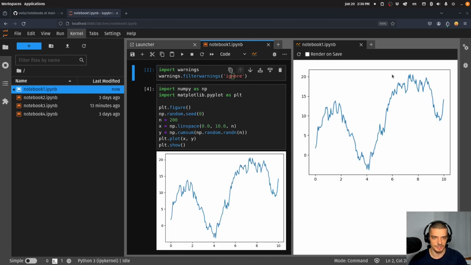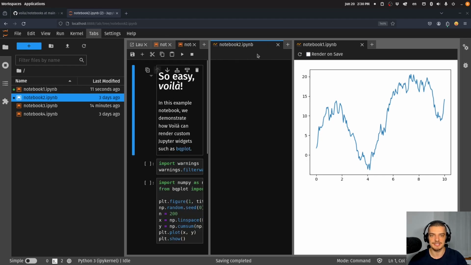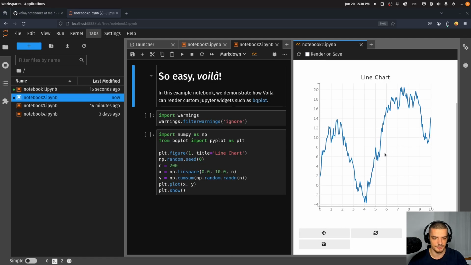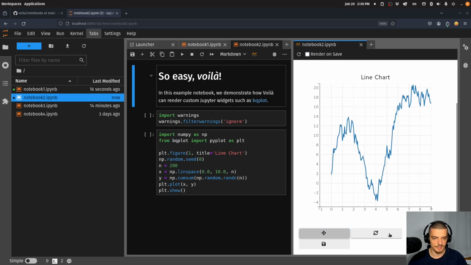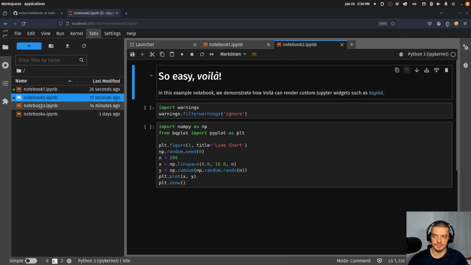This is what the application would look like in the end. In this case it's not interactive, it's just a simple matplotlib visualization. But you can also do the same thing with bqplot, which is an example from the repository. In this case I have some interactive stuff here, so I can move this around, I can reset it and so on. And this is just a preview, right?